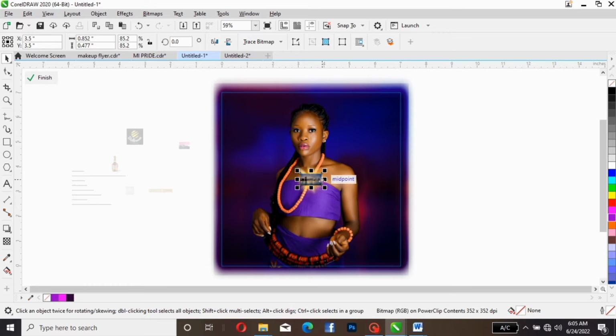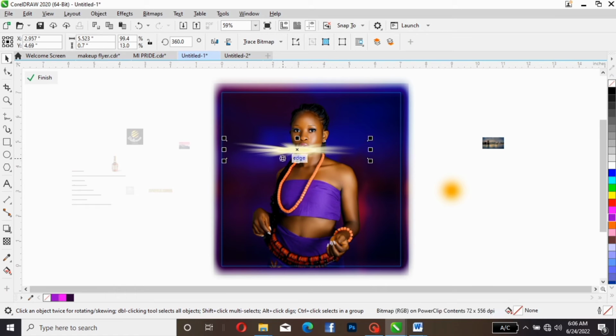Now you can see the word that we have already power clicked. Okay, so what we're gonna do now, let's start from this one. Let's skew this from here. Okay, then let's increase it like this.